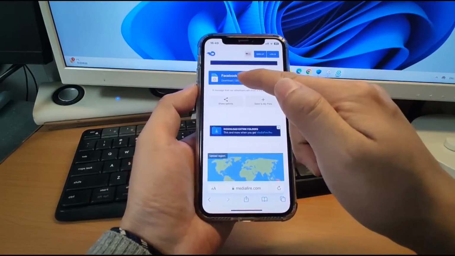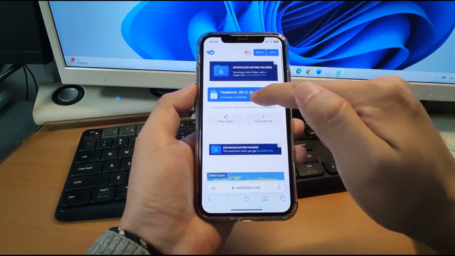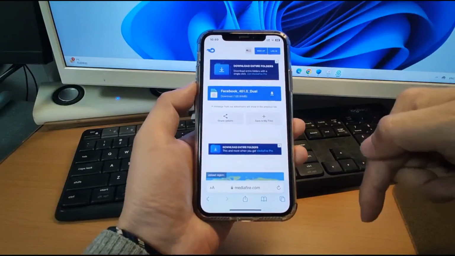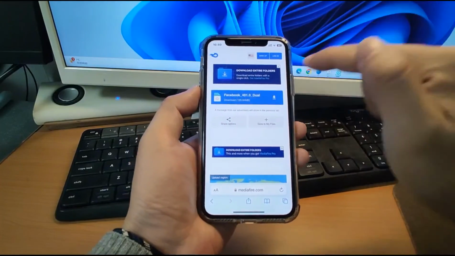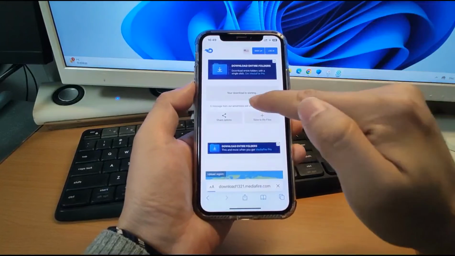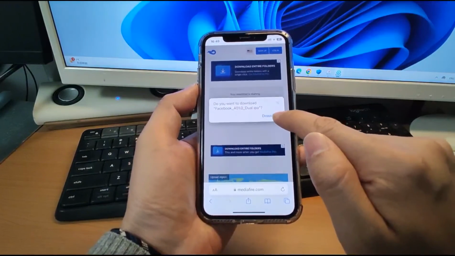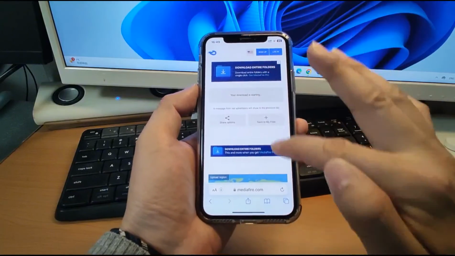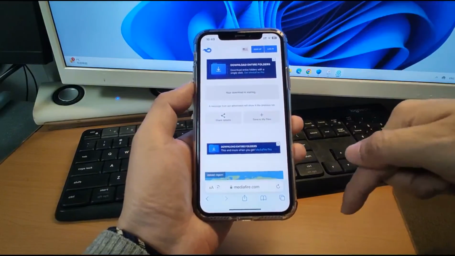For example, I downloaded the Duo app for Facebook. I just click this to download this Facebook app. I will put this link down below in this video's description for you if you want to install the Duo app for Facebook. Let's click the Facebook, click it. Facebook Duo app. You can see download the Facebook, click download. It's very easy. Click download from this website. I will put this web link down below in this video's description for you.